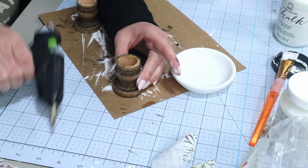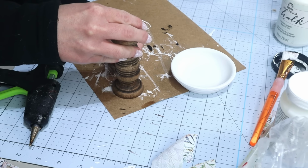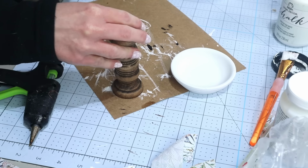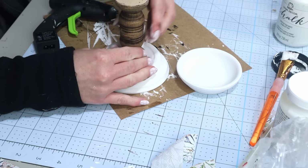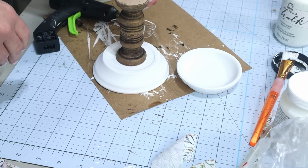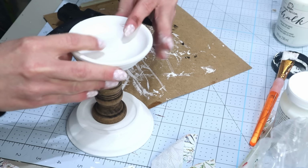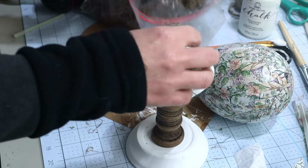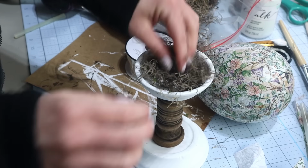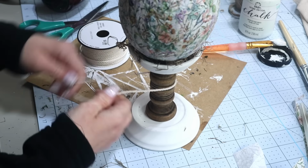I'm then using some hot glue to attach the two candlesticks together, and then I'm going to be using hot glue to attach the candlesticks to the two terracotta lids. Gosh, I couldn't think of what they were called. And I did the smaller one on the top and then the larger lid on the bottom. So next I'm using some Spanish moss, placed it in the smaller of the lid, and then I'm just going to be placing my egg right on top.